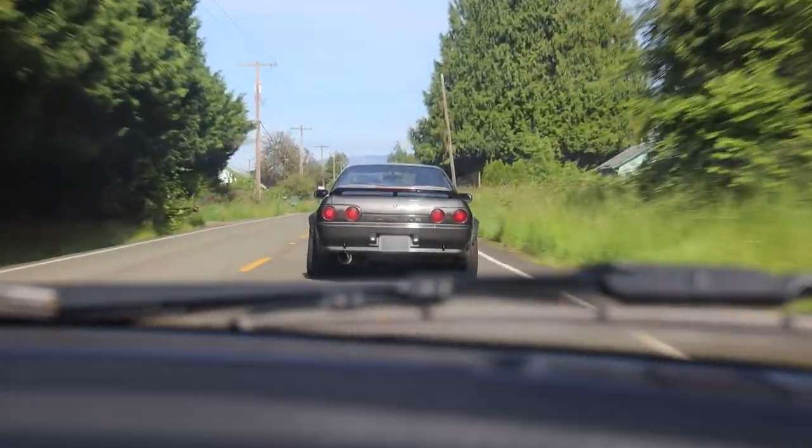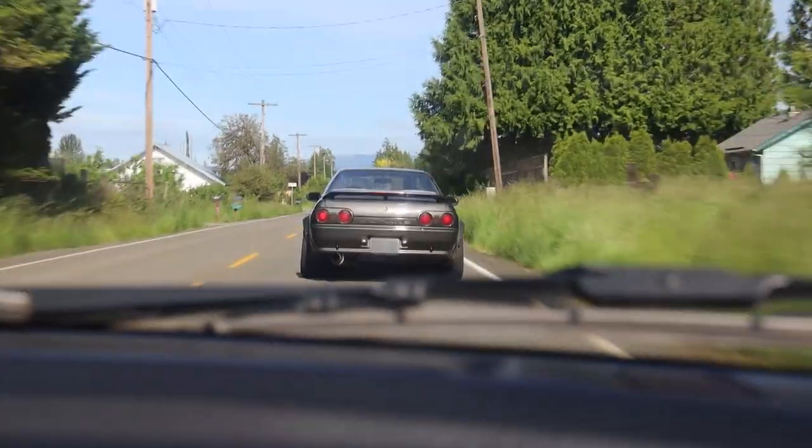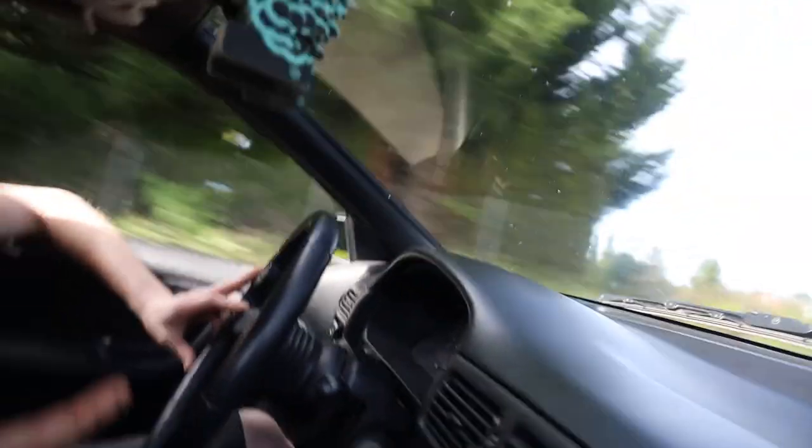I'm so happy with it. We all have our fanboy moments when we're wanting the turbo. And I couldn't be happier with the noises that this car makes. It makes a killer noise. Every single time, that little blow-off valve just gets me. And when it whines at the end sometimes, it sounds so good. It's happiness.